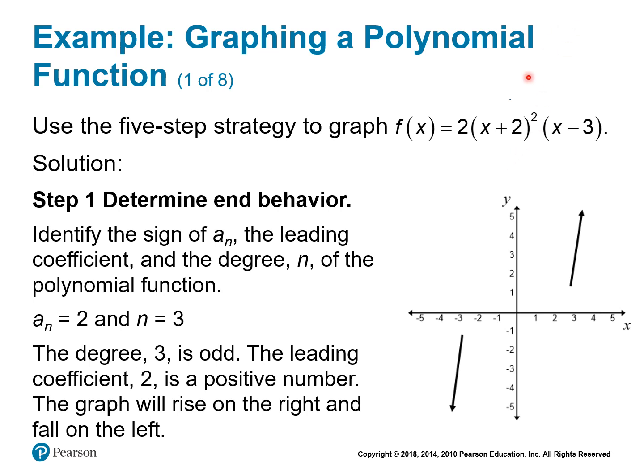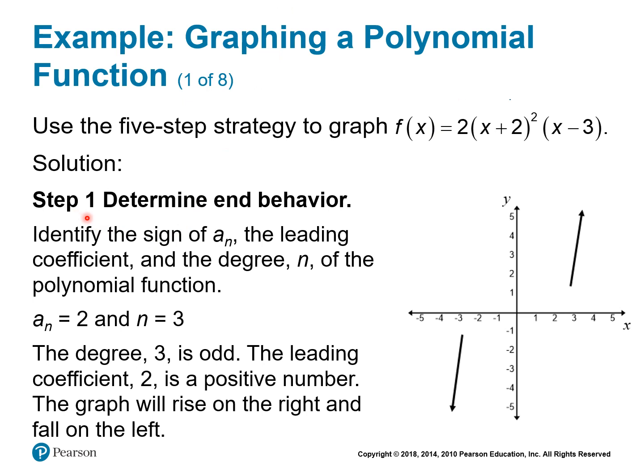I'm going to explain that a little bit, but just note that the form given here of the polynomial is in factored form. To get it in proper polynomial form, we need to multiply these out, and then we'll get the regular standard polynomial form of the function. But we don't need to do that to draw the graph.